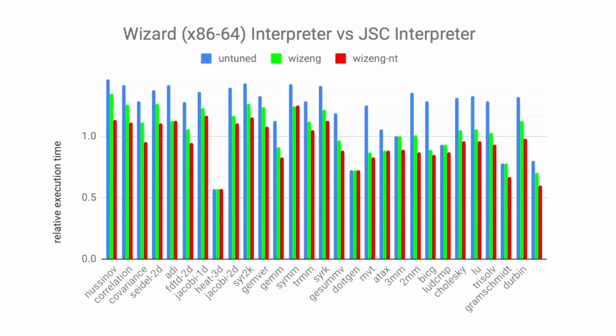You can see it's kind of a toss-up. There's things that are a little bit slower, a little bit faster. The 3 things here, the baseline is JavaScript core. These are 3 different versions of Wizard. And the untuned one is with none of those tricks, like the hand-rolled LEB and the 4-byte dispatch and other stuff. None of those. So those actually make a difference. And then that is with all those tricks, but still using value tags.